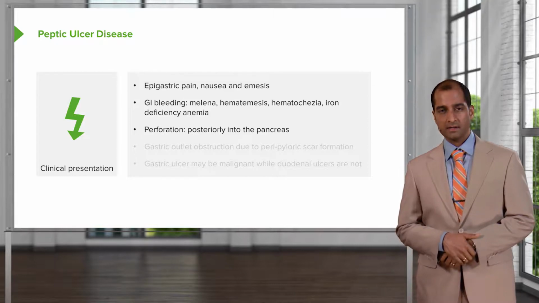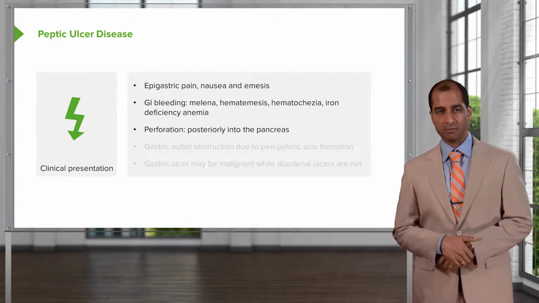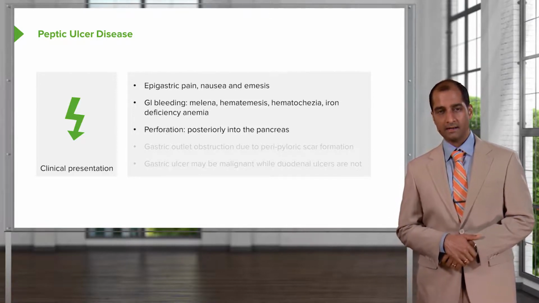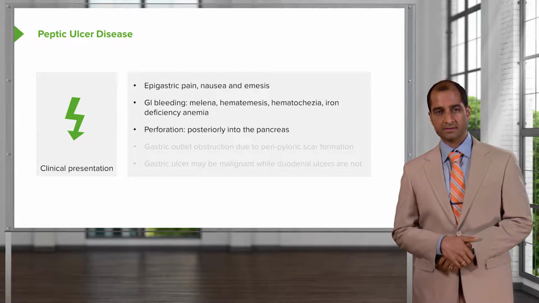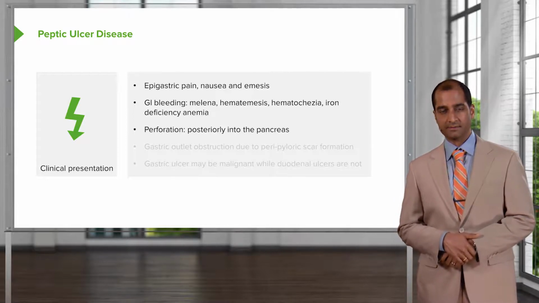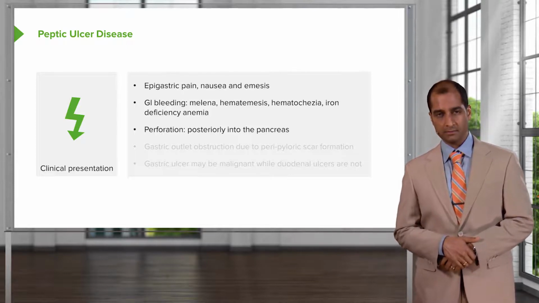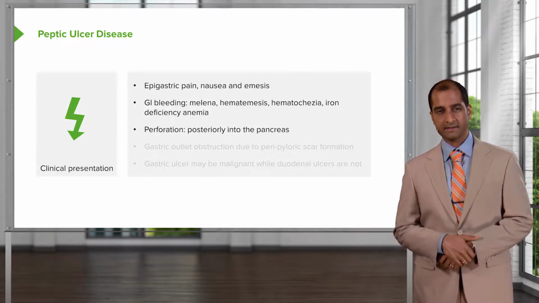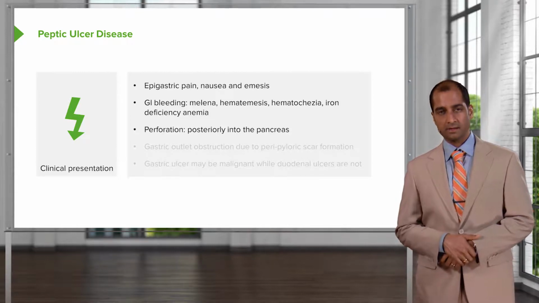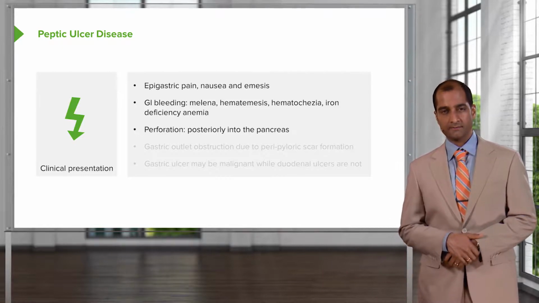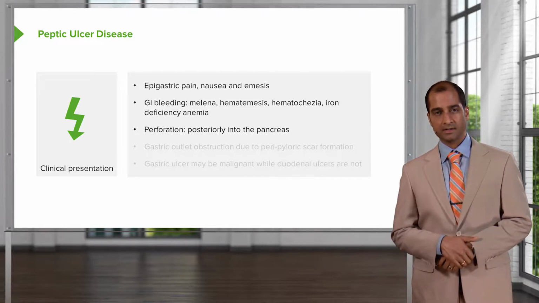Next, if there's perforation taking place, especially of the duodenal type of peptic ulcer disease, it will perforate and then affect different organs or blood vessels. If it is peptic ulcer disease of the stomach, which is usually found in the lesser curvature of the stomach, and it perforates, the perforation is going to affect the left gastric artery. Whereas if the perforation takes place down in the duodenum, then it causes damage to the gastroduodenal artery.